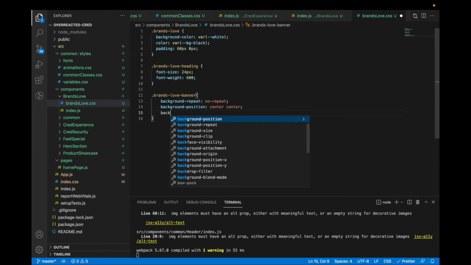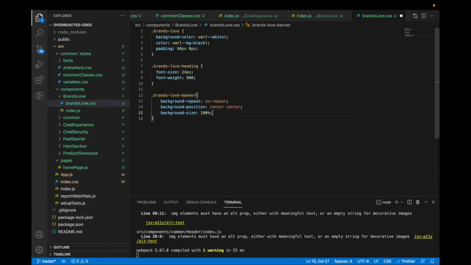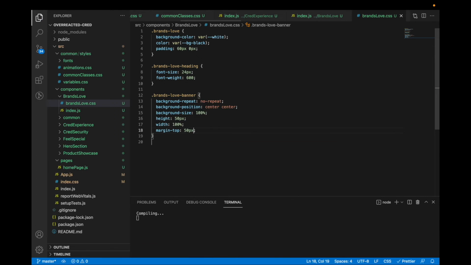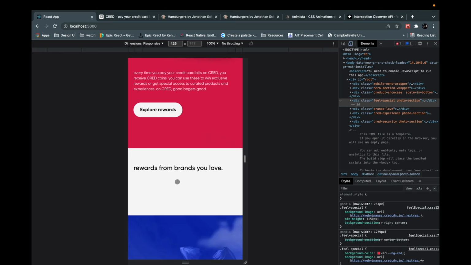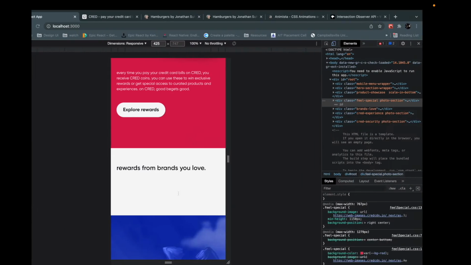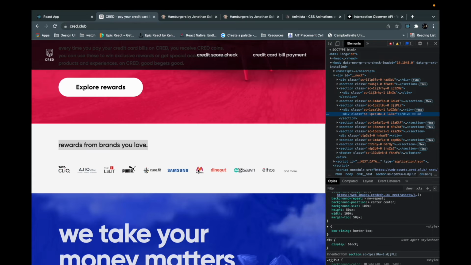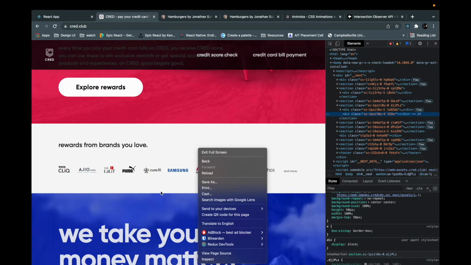Now I want it to have a size of 100%, and similarly I want the height of the banner to be 50 pixel, width to be 100%, and finally a margin top of 50 pixel. So this will do. As you can see there is some space. I just have to copy the URL. So this is the URL, so I'll just copy it from here.